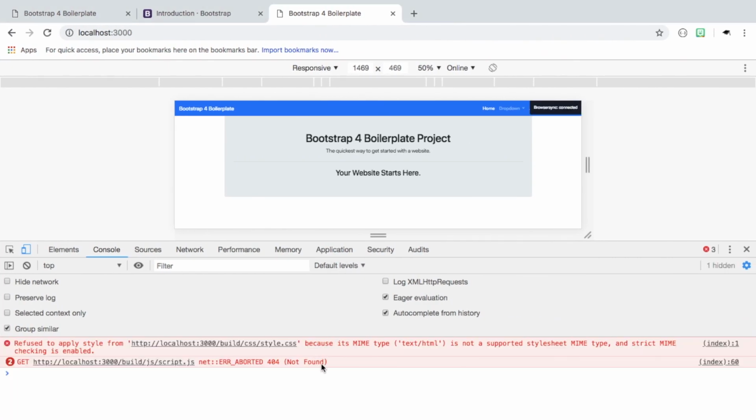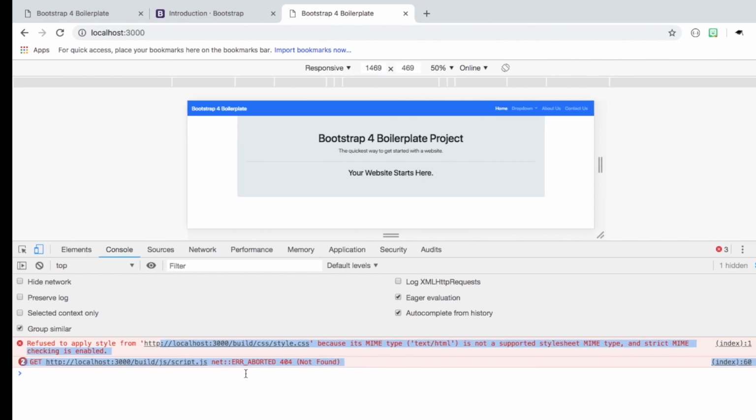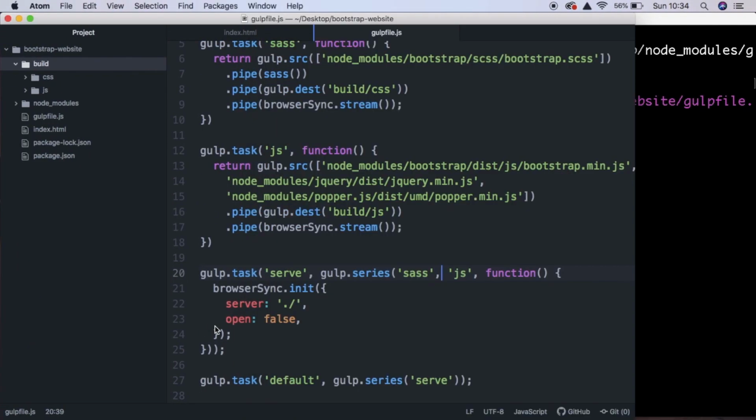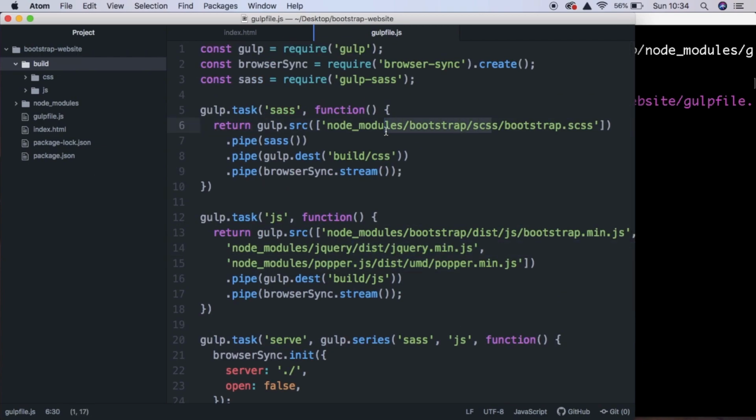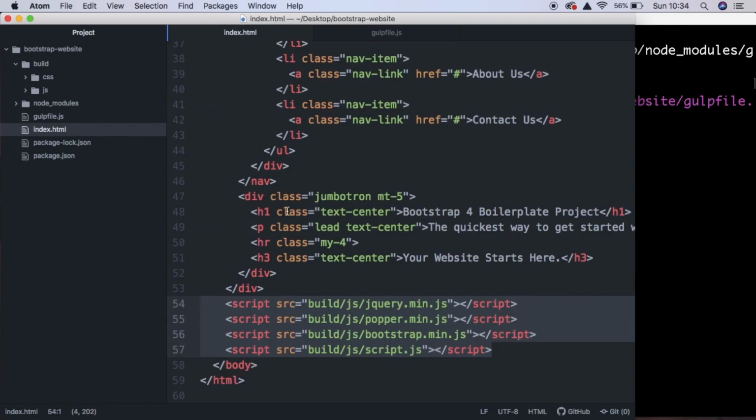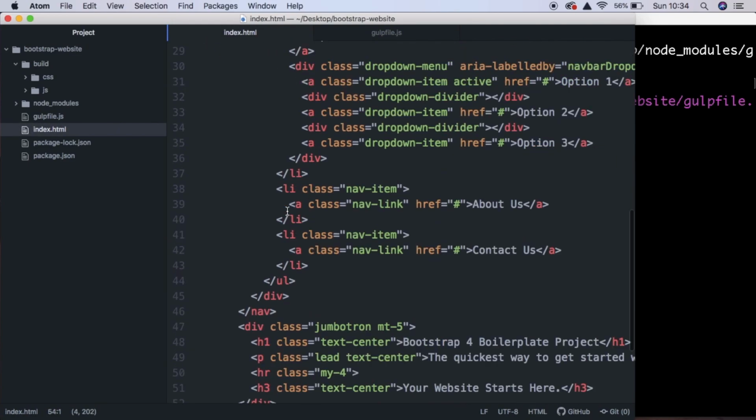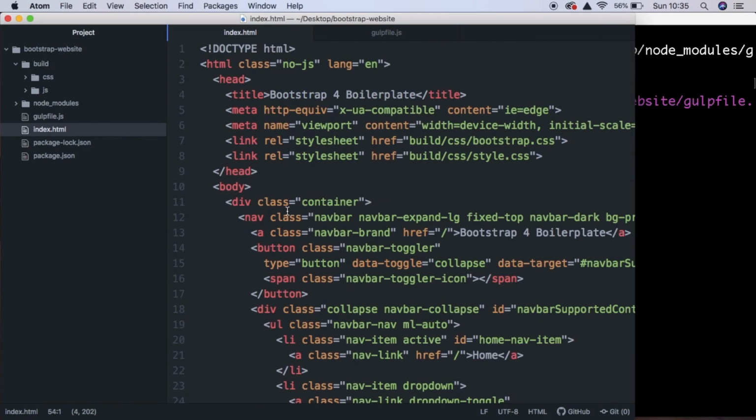And if we refresh again, we can see that a lot of these errors have gone away, and we actually just have 2 left. So the last 2 we have left are something really useful. So at the minute, all of our JavaScript and CSS is coming from the node modules. But what if we want to overwrite some of this? We can do this by adding our own custom JavaScript and CSS, and you could just add it directly in here to the HTML file. But for a production website, you want things to be really nice and clean. So let's create these files outside here.